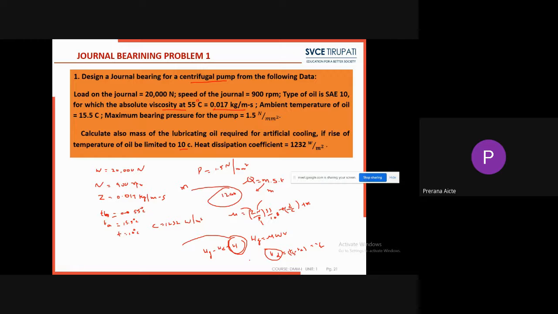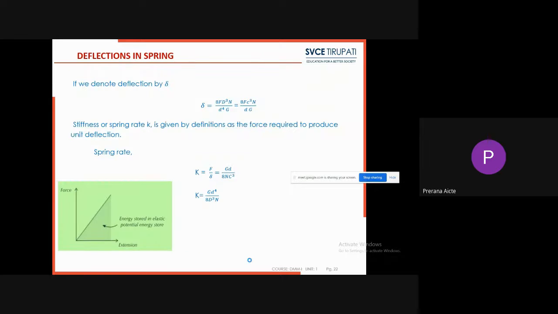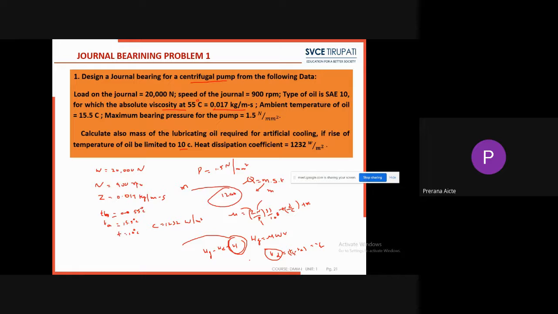That is a very important question they will ask in the GATE examination. That is what I covered in this one hour. Like that they will ask the problem in our GATE examination, and if you have any doubt, you can ask me now itself. That is my class for today. Maximum, in the journal bearing topic, definitely they will ask one question, journal bearing as well as sliding contact bearing.